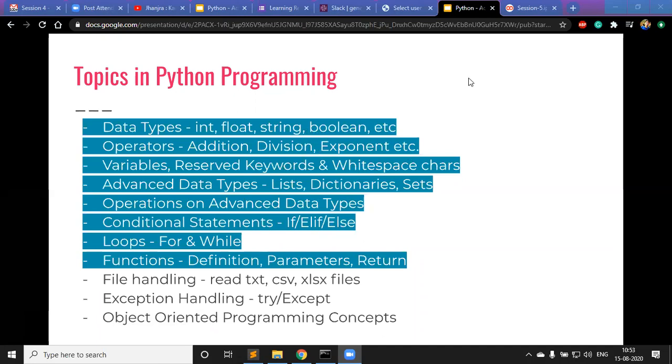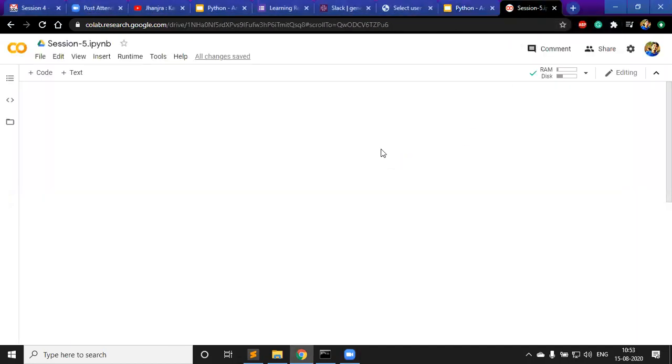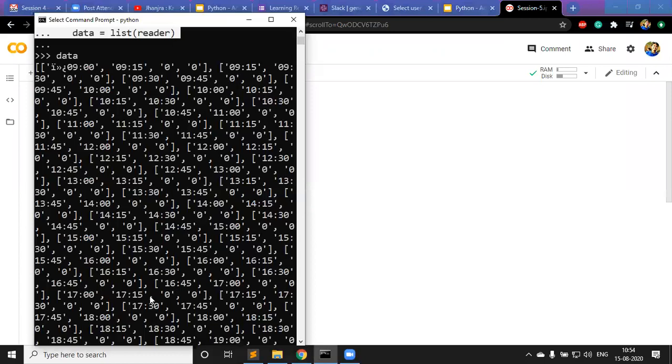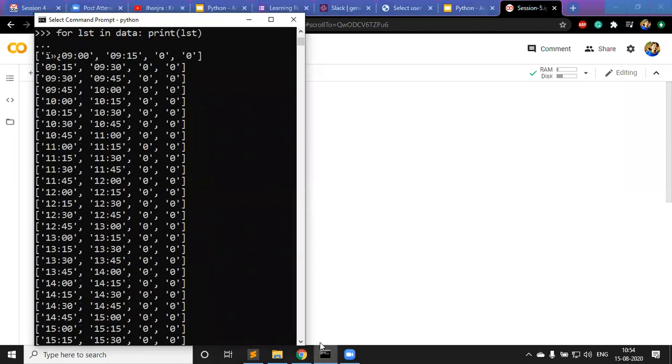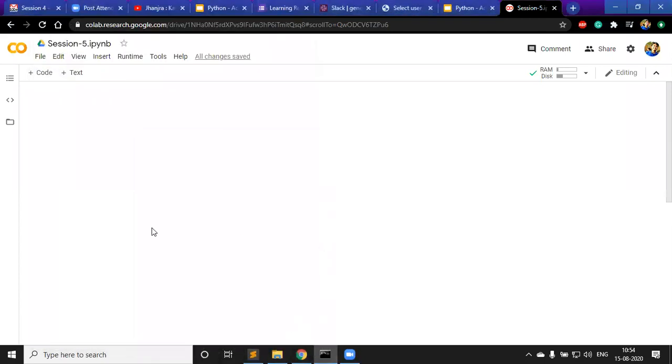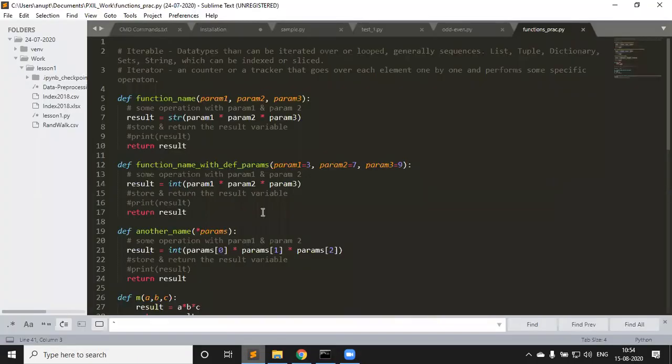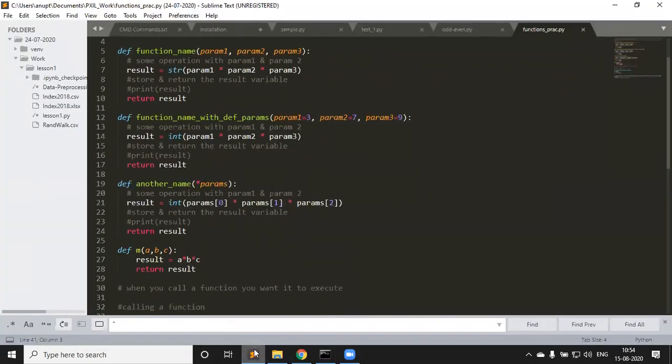For today's session, I would like us to use Google Colab. I had already discussed this earlier. Basically, we might be writing multiple lines of code, and the programs might be very small. So I would not want to create one file for each of those programs.